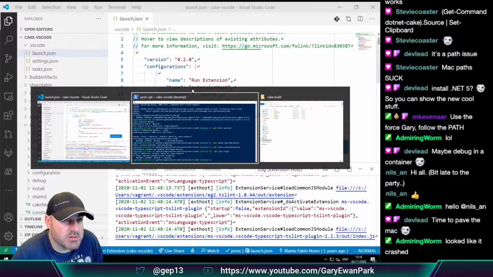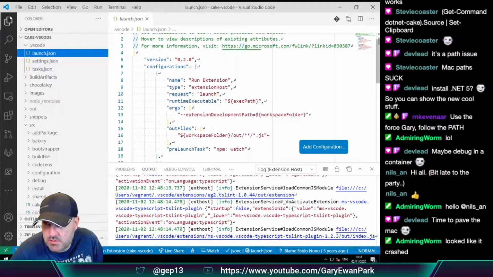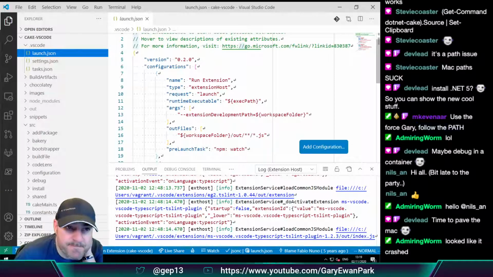I'm curious as to what the clip image VS Code has.